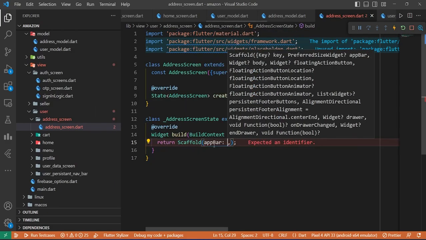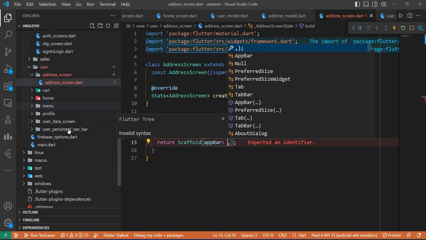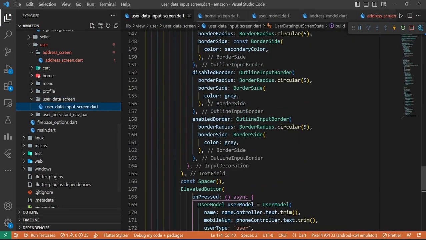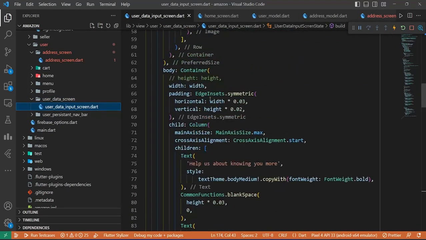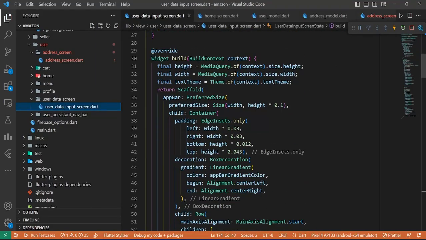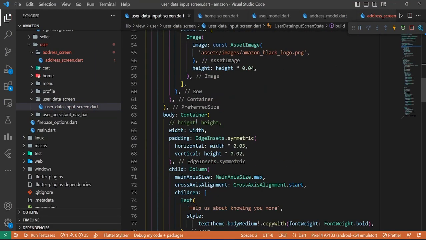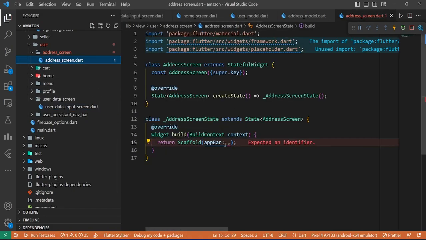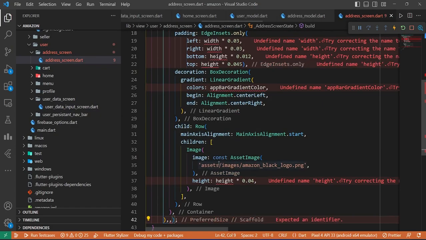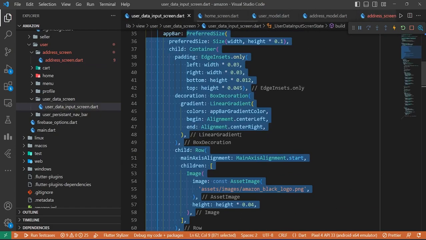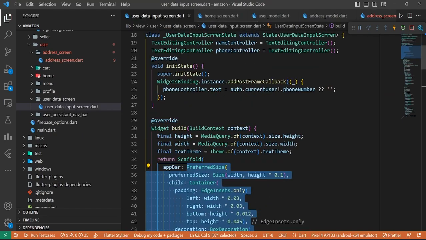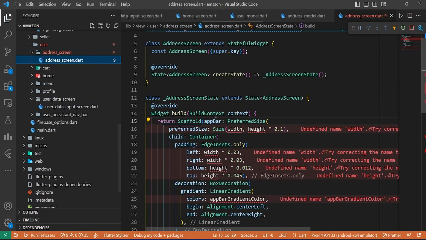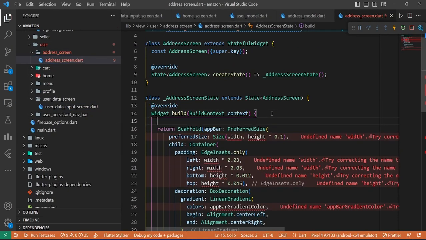For the app bar, we're going to copy the same app bar as the user data screen. So we'll go to the top and copy this app bar, and come here and do the same. The next thing we're going to copy from here is these three lines of code, that is width, height, and text theme, and paste them here.